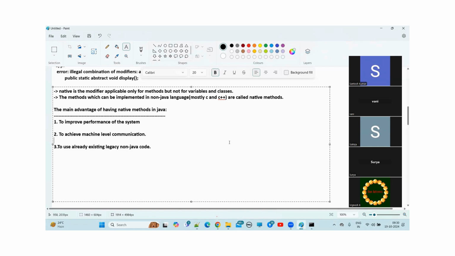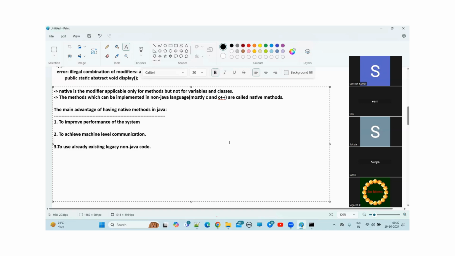Directly we can use that existing piece of code. This is non-Java code, implemented in C language. Clear? Everyone clear? Yes, sir.